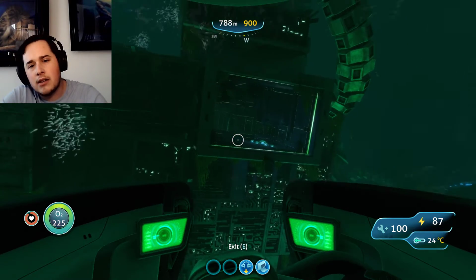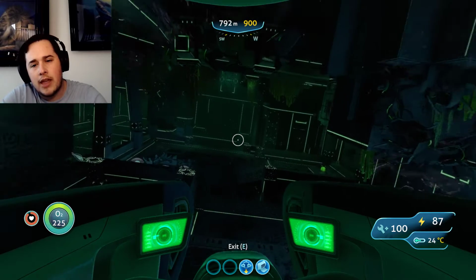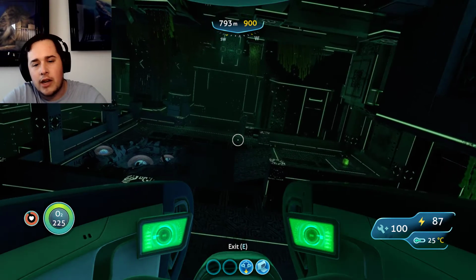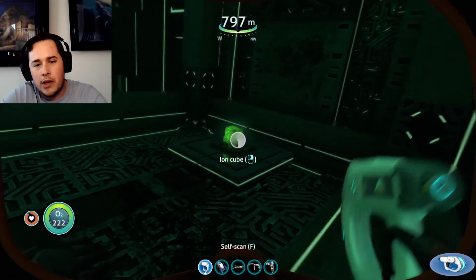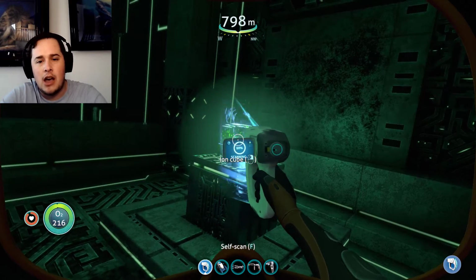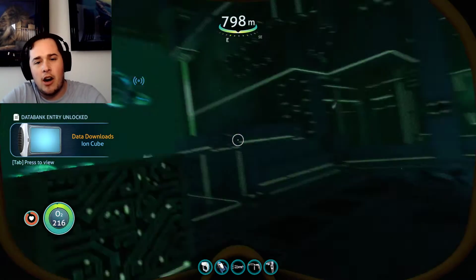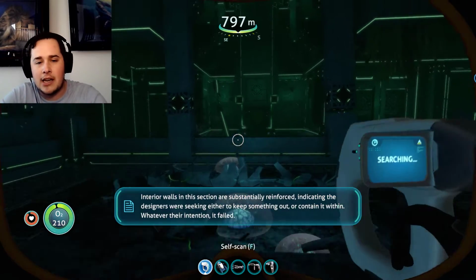Oh wait, I don't need a tablet. Oh, okay, cool. And there's ion cubes in here. Great. Okay, let's explore. I don't know if you guys heard the warper warp in too. So they're around this area. They're not in any other area of the Lost River. They are in some other areas that you get deeper into, but I can't go into that just yet.